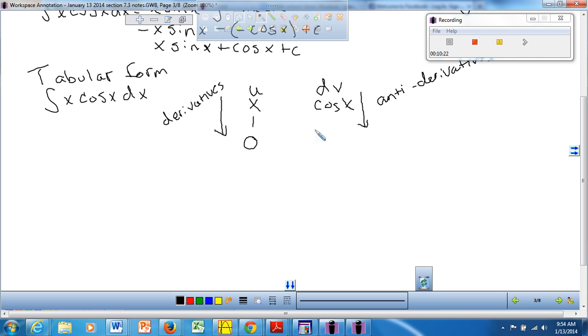All right, then we need to have the same number of rows for dv. What is the antiderivative of cosine x? Sine x. And antiderivative of sine x? Negative cosine x. The way this works is, remember, on the right side of our integration by parts, the first thing we have is uv. Well, this is u, and this is v, the second item in the right. So we use a diagonal arrow. On all of the arrows, we are multiplying what's at the end of the arrows.